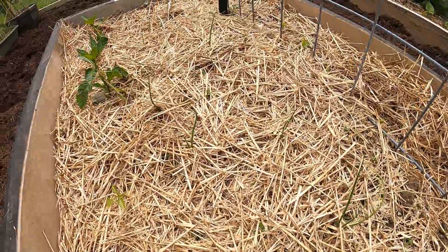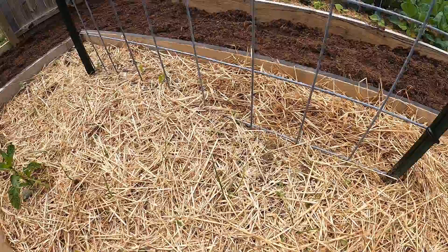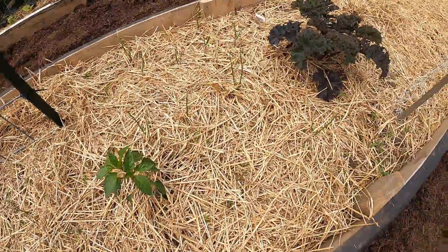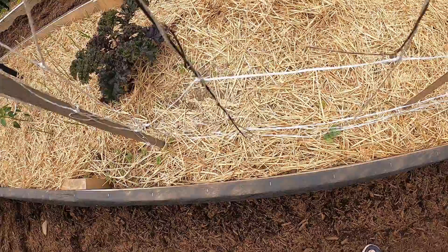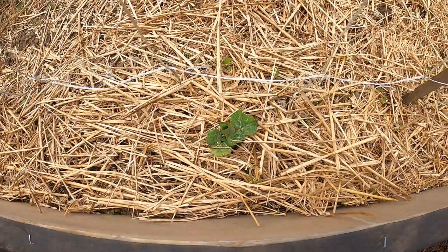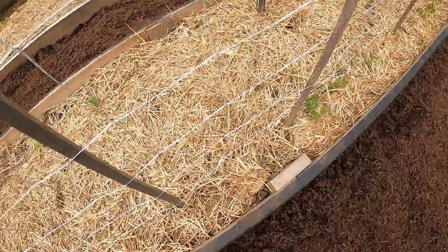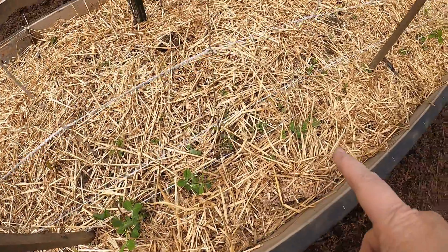I don't know if you can see all the little onions down in there. There's like three rows right here of onions, and then I have more back over here. I did replant some of the peas last week because on this section I only had this one little one coming up, but the cold obviously isn't going to hurt them — they're pretty cold hardy. I don't see any of the new starts coming up yet for the ones I replanted. This other patch did just fine for the most part — I had a couple that didn't germinate, but I've got quite a few doing really good.